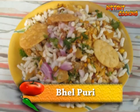This is very tangy, very hot, very sweet, all flavor in one. So must try Bombay Bhel Puri.